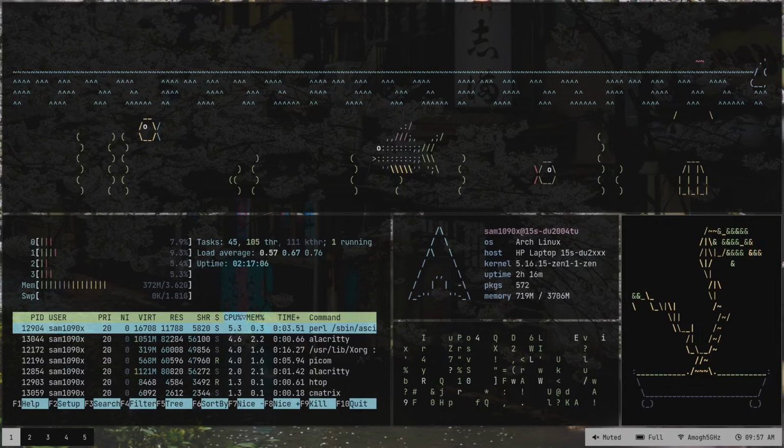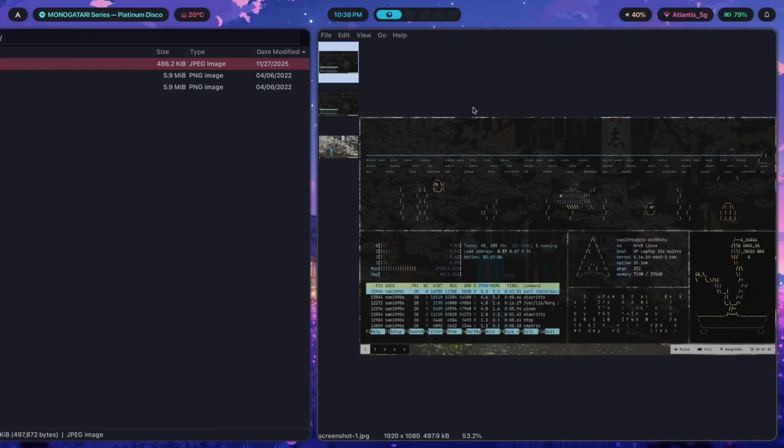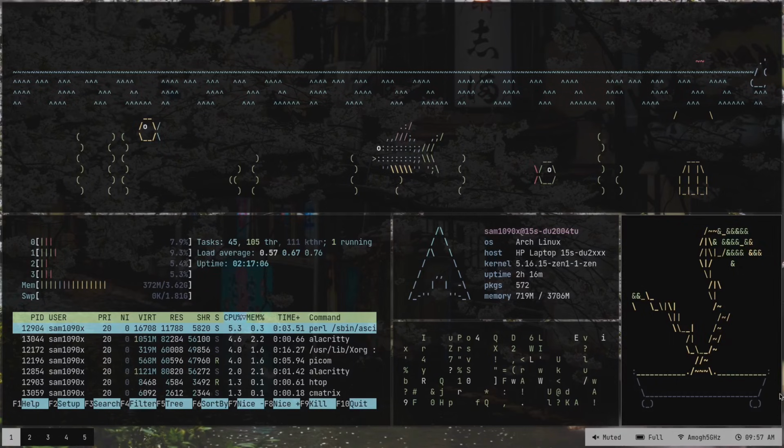This is actually BSPWM, so the only viable bar we had to use at the time was Polybar. It was Polybar, the number one bar that was most popular, and then all of the other bars. We had something like EWW, but that was too complicated. It still is too complicated for most beginners and most intermediates to use. So we stick to things like Waybar now that we're in the Wayland environment. But anyway, we used to use Polybar back then for our status bars, and this was a config that I pulled off of GitHub from somewhere. I had customized this to make it look just like you see over here.